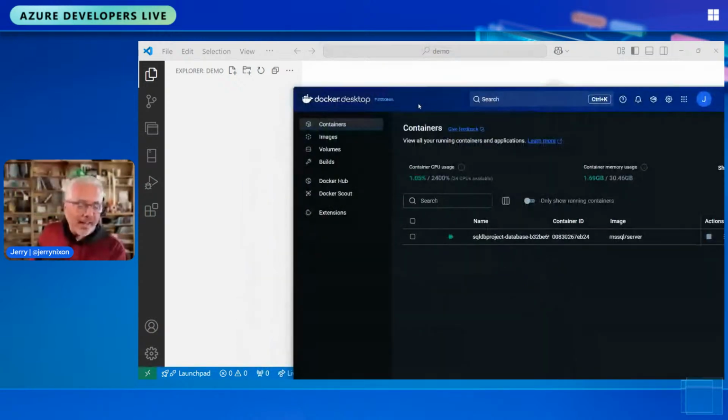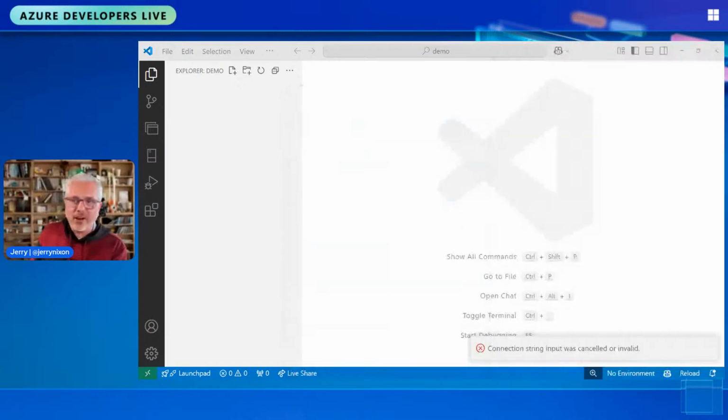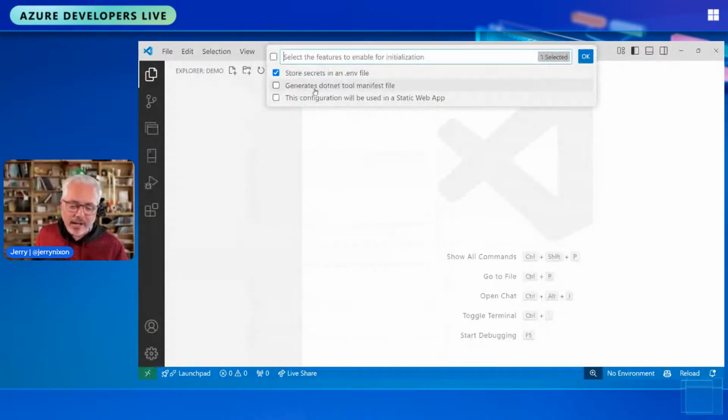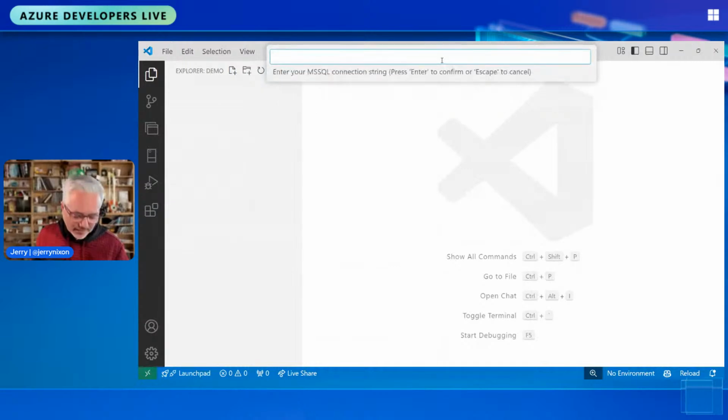This is pretty handy. Not everybody knows SQL runs in a container. Not everybody knows SQL runs on Linux. So it's a neat thing to be able to show, and it kind of blows some people's minds. So SQL's running there. I have the connection string, and I'll have to repeat my process here just a little bit. I'll leave everything checked as the default. I'll paste in my connection string. Let's see, do I have it?